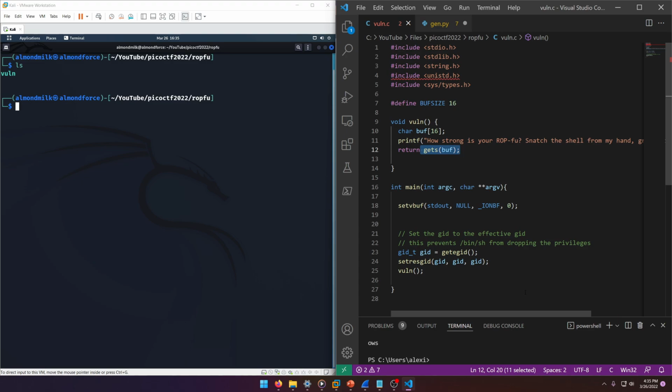So we need to basically build a bunch of return statements that'll take us to the shell rop gadget, because every gadget has a return statement associated with it. And if we can return to the right executable, such as /bin/sh or /bin/bash, then we can pop a shell. So why don't we go ahead and get started on all that?